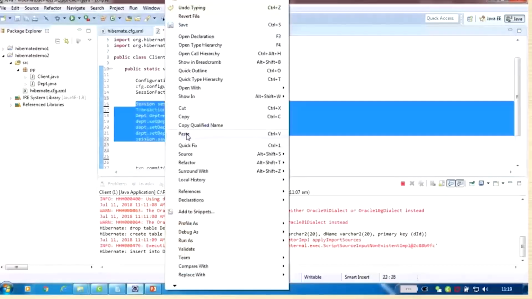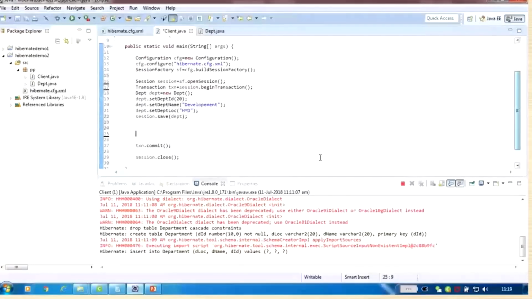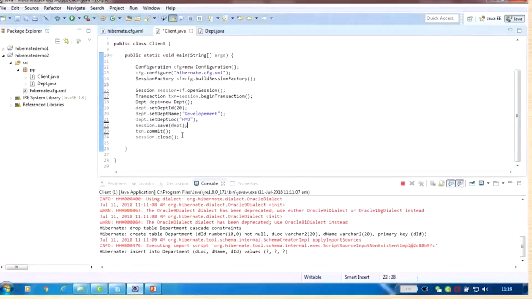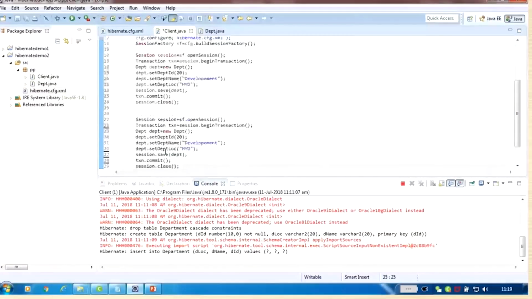Once you close it, you can close the complete thing. Inside this session factory, I can create another session. So this is one session, the complete thing is one session; Control C, and I can create another session with Control V. Now the second session I have created, assume its name is session 1.